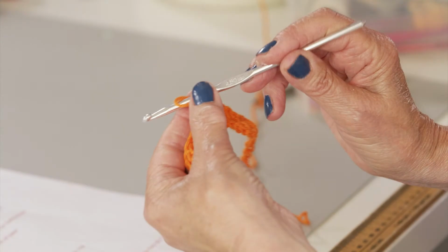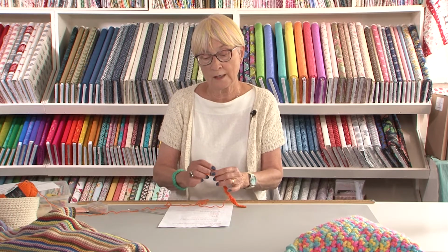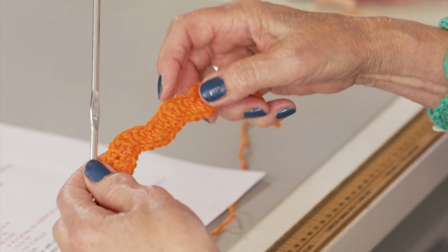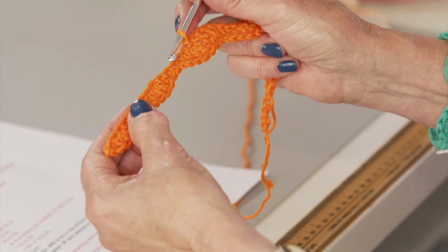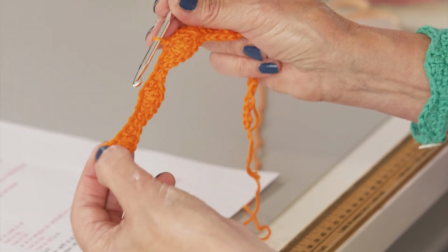The idea of doing this bracelet is to draw together all the stitches that I've shown you on the other three videos, the double crochet, the half treble and the treble, because it uses all these three in one project. So you get the idea of how we make this curve. It's all in the pattern, and then you carry on to the end of the bracelet.